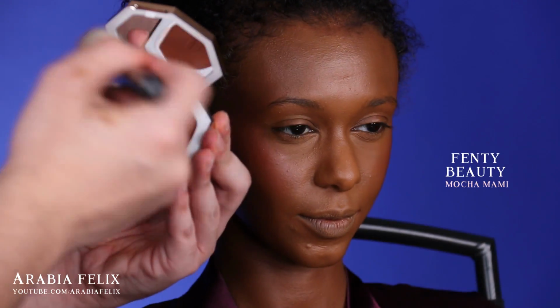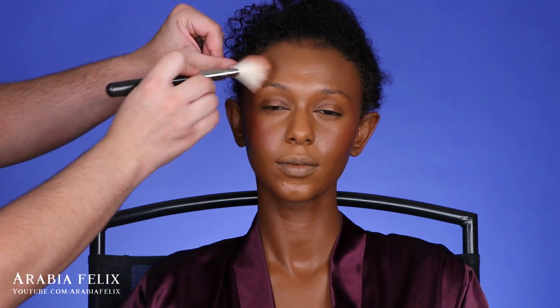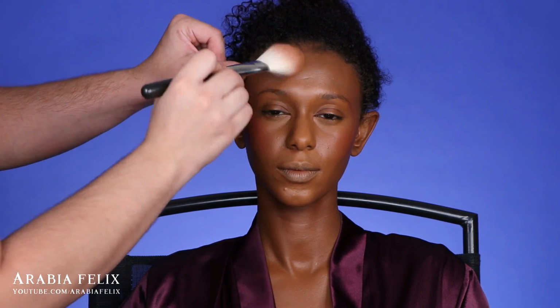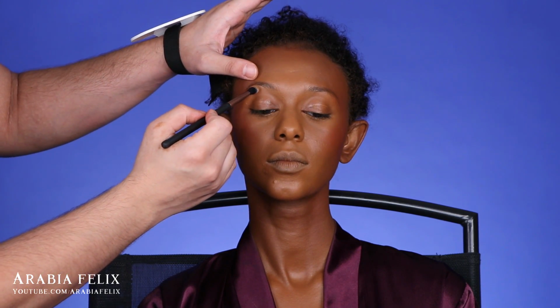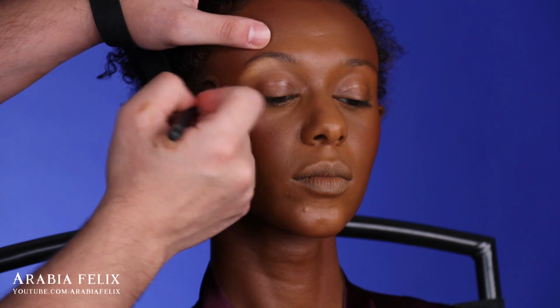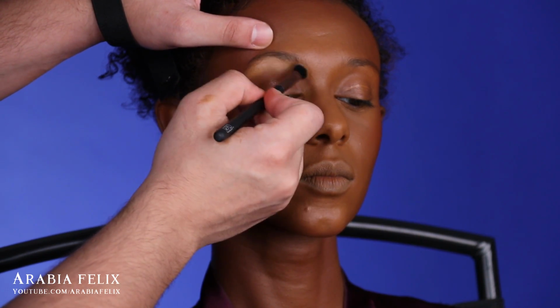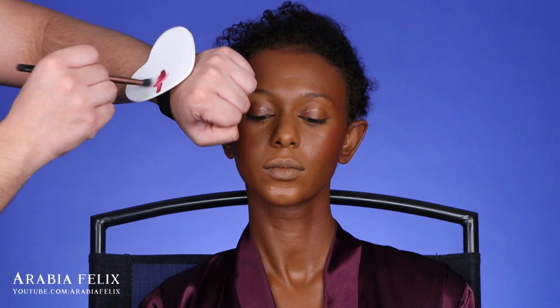Now I'm taking this Fenty Beauty bronzer in the shade Mocha Mami. And this is the darkest shade that they have actually. It's actually gonna act almost as a bronzer slash blush. Okay, I'm gonna take a little bit of that concealer. I'm gonna add it under the brow bone. And I'm gonna show you the reason why I add this first. Now I take the blush shade.